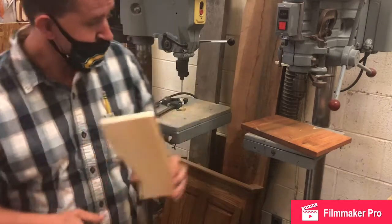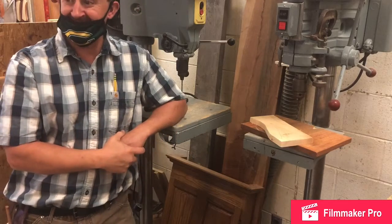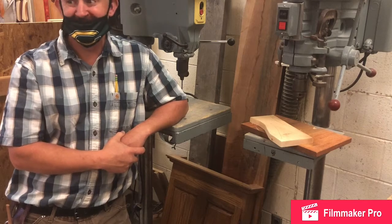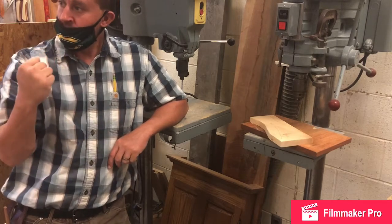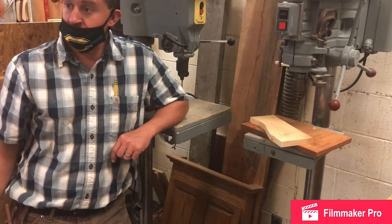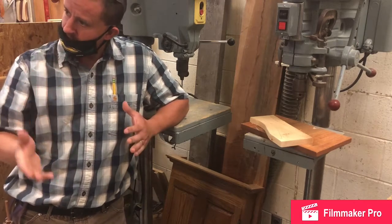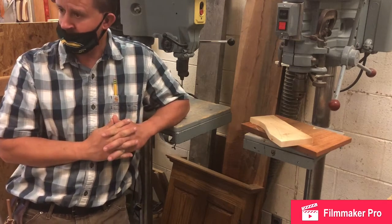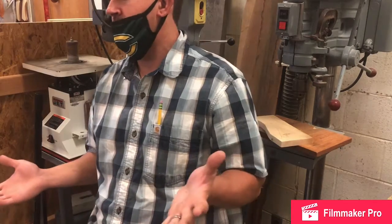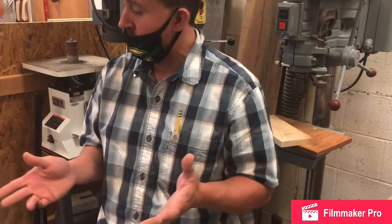Okay? Now, do you think that this drill press magnifies the force by pulling down on that handle? What do you think? Yeah. Right? It's gear driven. So do you think that we could really pull down and almost force that bit through the wood? So you have to have a little bit of restraint when using it. We're just going to go nice and slow and let the bit cut through. That will also eliminate some of our blowout. All right? And the reason why we don't want blowout is because if we blow the back of our project out, it's not going to look crisp and clean, and it's a little bit more sanding and fading to try to make it look good.